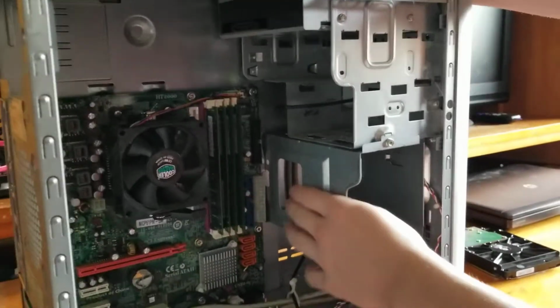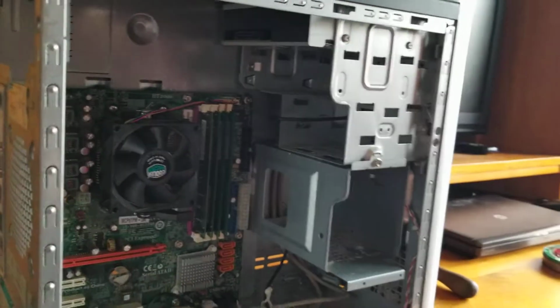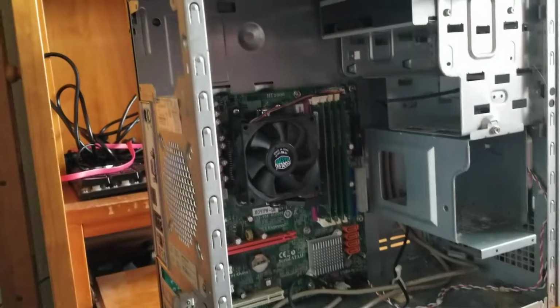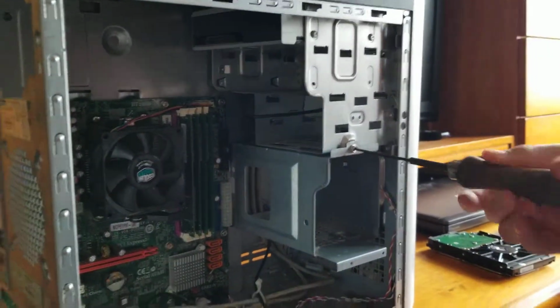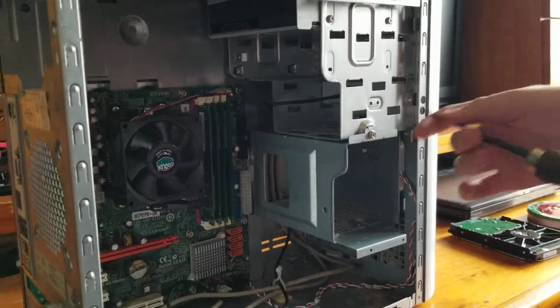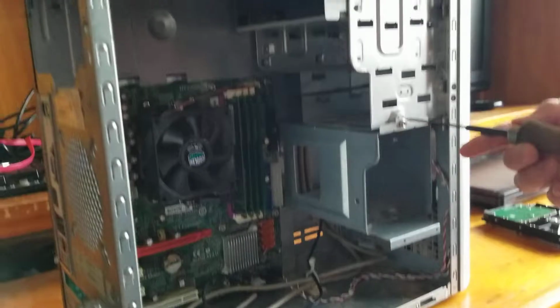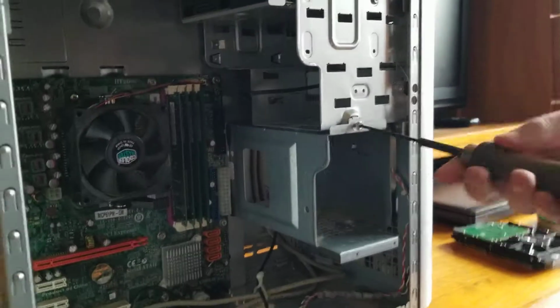Alright, yeah, now it's in there nice and secure. Plus it looks like a Scooby-Doo ghost town. Well, shit. Now we have to take it out. Why? Because we forgot to put the hard drive in the hard drive bay. You have to put it in first. Don't you love being dumb? Don't you love just fucking up?